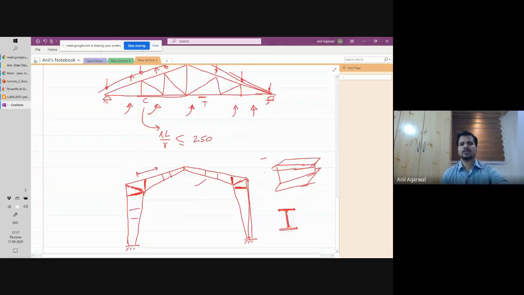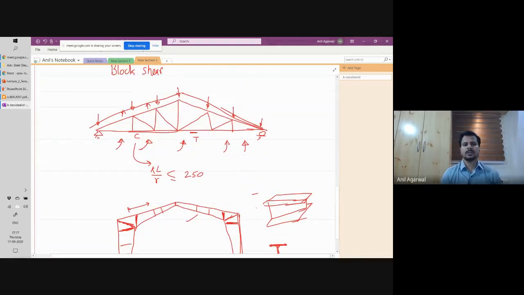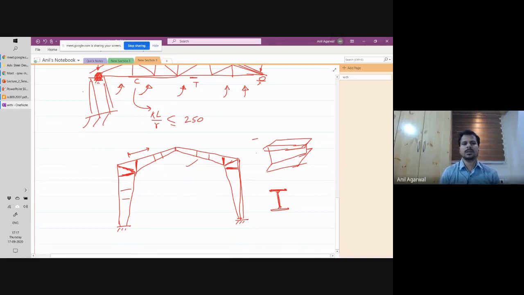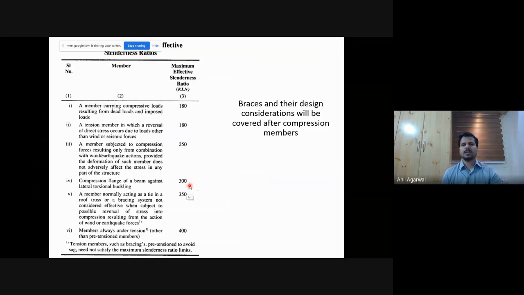In older times, industrial buildings used to have this kind of a roof, and then there were separate heavy duty columns. There was some kind of a roller connection here, and these columns were anchored and all that, right? And columns had to carry that load. Now lateral loads are not carried only by the cantilever columns, but through this frame action. Okay, so if there is a horizontal load acting, it leads to a compressive force here and a tensile force here. That was not available in earlier structures. In earlier structures, if there is a lateral load acting here, it had to be resisted only through a moment here.